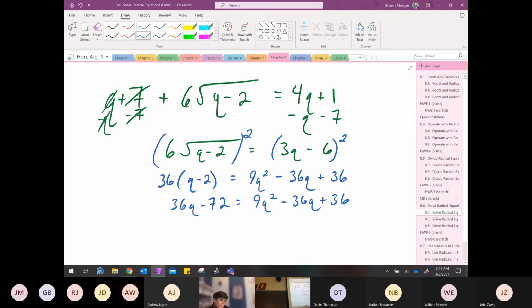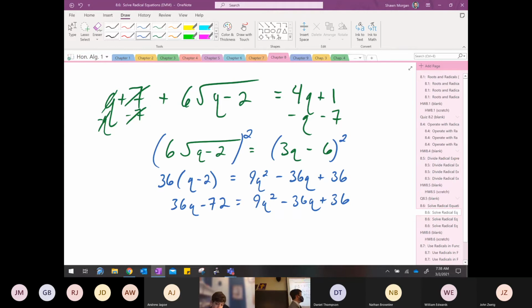From green to blue, we squared both sides. The left side was a couple of factors. It was a coefficient and a radical. So we had to square the coefficient and square the radical. The right-hand side wasn't a couple of factors. It was a couple of terms, so we had to FOIL it, right? I'm hammering you guys on the fact that when you've got a binomial and you are squaring it, don't just square the first term, square the last term. It is a FOIL problem, right? So you should be able to FOIL it in your head comfortably.